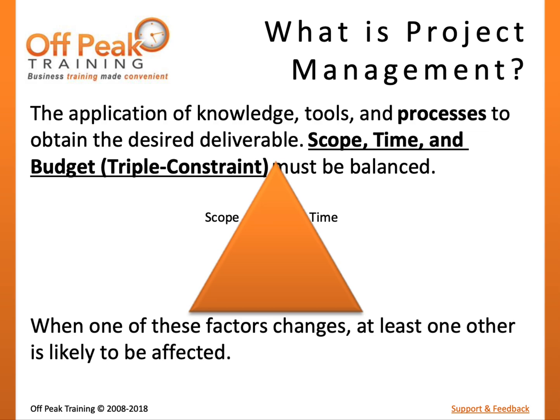In project management, if we know our scope of work and how much time we have to complete it, we can estimate our cost of resources. However, if any of these elements is adjusted, something will have to give. Consider increasing the scope of work. This would cause the project to take longer, cost more, or both. Or with a fixed scope, reducing the schedule will require more resources, or reducing resources will require more time.